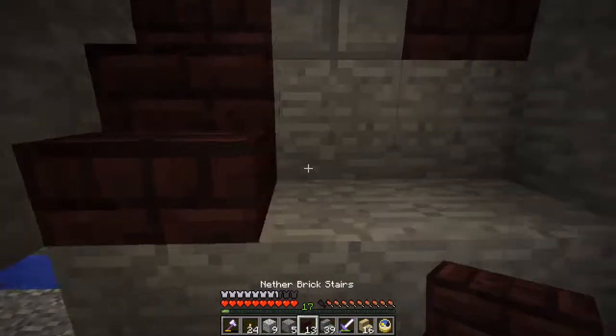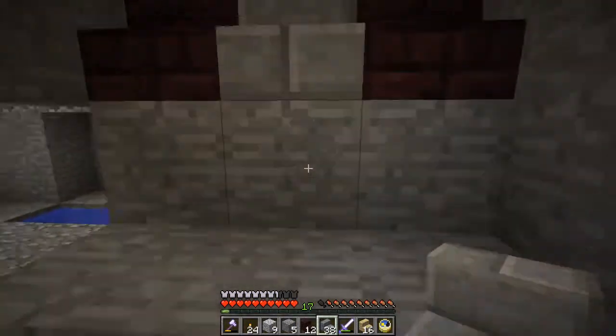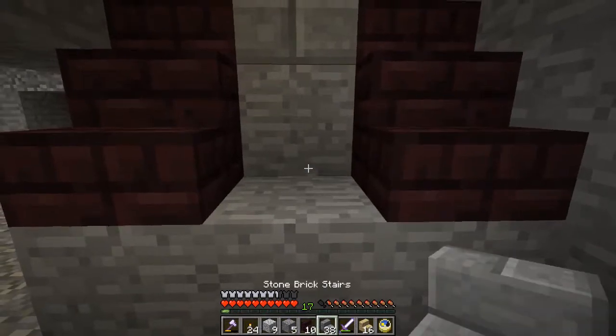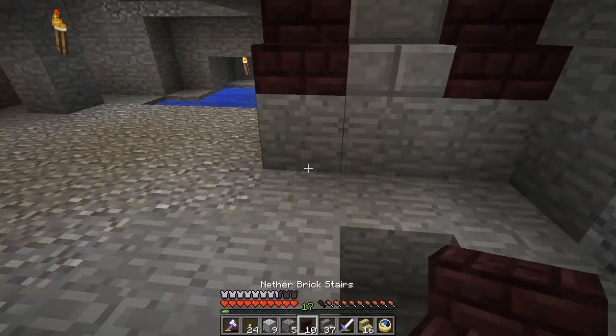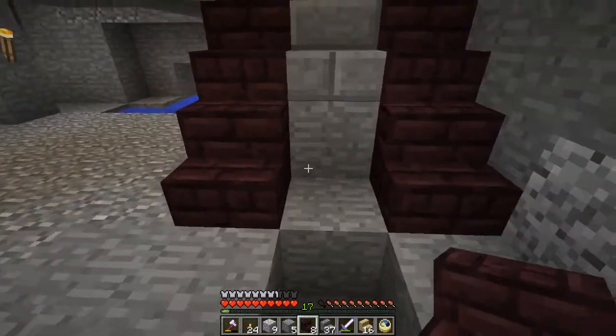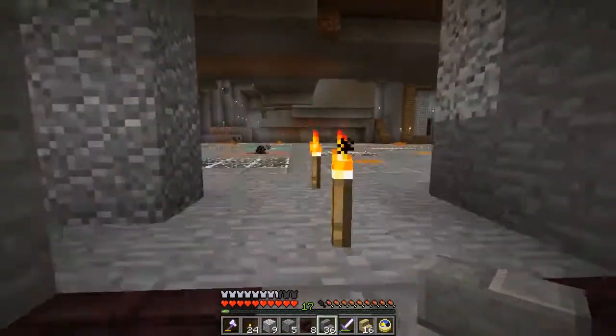And the idea here was to use nether brick and stone brick and see how it looks. The idea is to have something light and something dark, and I figure that should be able to do nicely. Good.